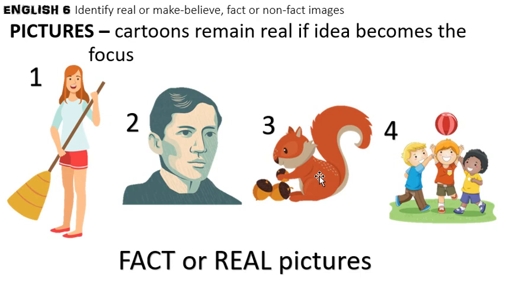The third one is a squirrel eating acorns. Marami siya ngayon, no? So, in this case, alam naman natin that squirrels do eat acorns. Magiging impossible to kung halimbawa the squirrel is eating, let's say, anaconda. That will become very difficult, no? O kaya, children playing ball, as shown in the picture number 4. So, this will be part of reality only if ang focus ay yung idea of the illustration, hindi yung mismong illustration. Pero kung ang illustration ang pag-uusapan, they are considered part of a cartoon. Okay po? Next, let's proceed.